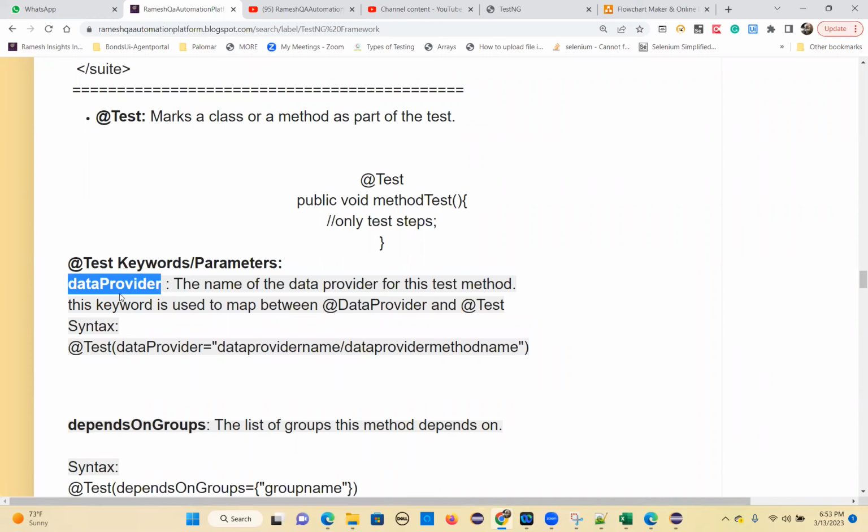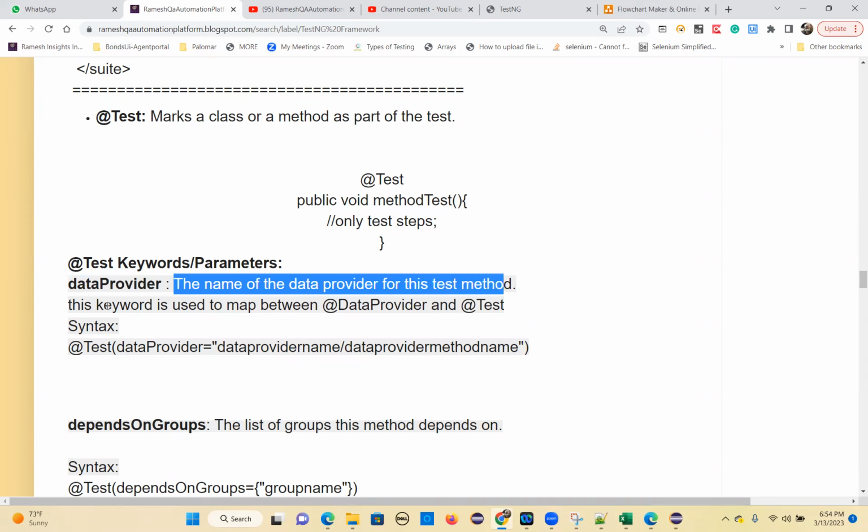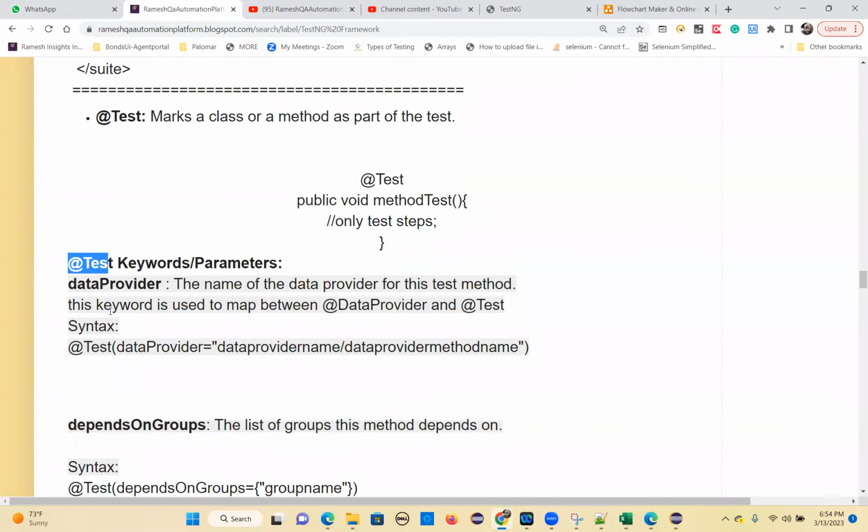You use this keyword for mapping purposes, mapping the DataProvider annotation and @test methods. The test keyword tells the method to go and pick the data from this data provider name. You are giving a name for which data provider this test method has to pick the data from. So this keyword is used to map between the data provider and @test annotations. That's the main purpose of this keyword.